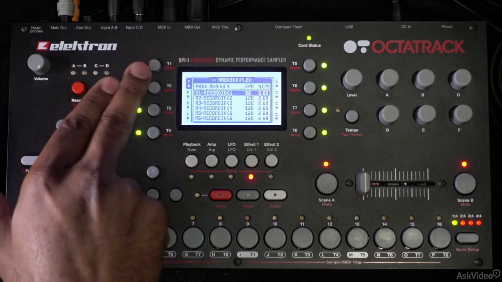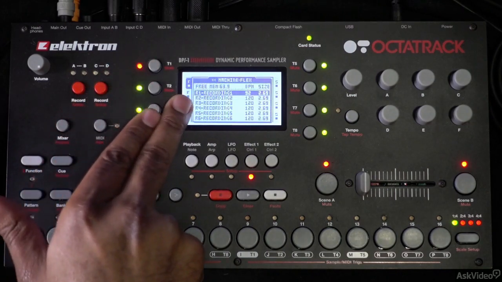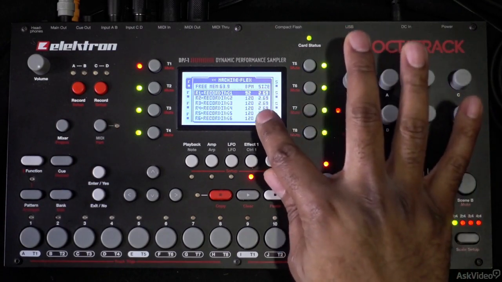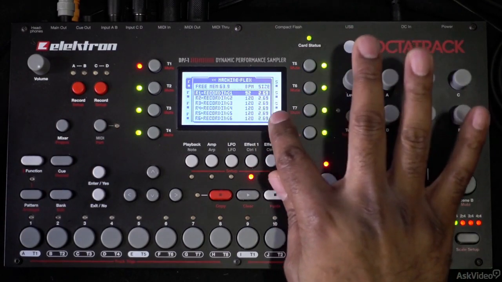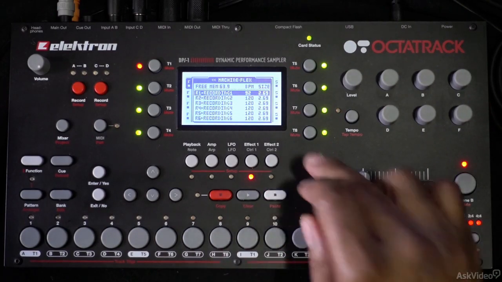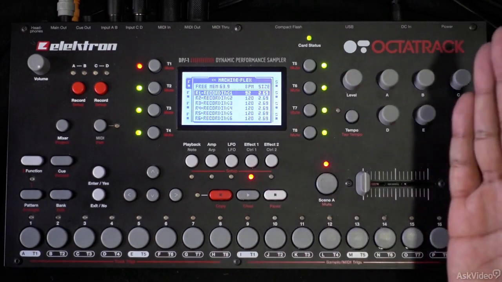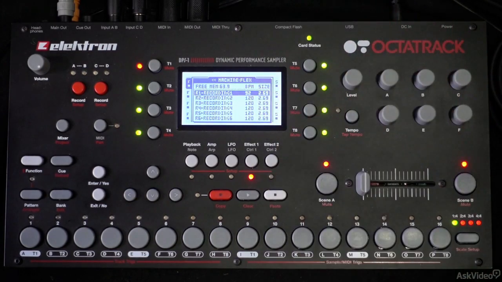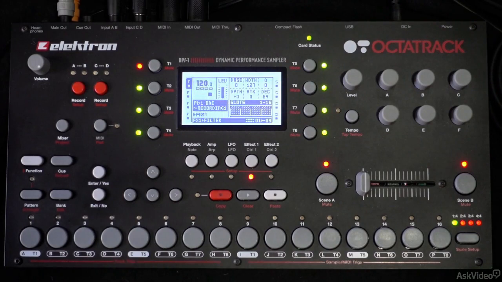And if I double tap track 1, it's been recorded into that track recorder. We can see now where it says BPM, the tempo has changed. The default tempo for all the track recorders is 120 because that's the default tempo for the Octatrack. But we just recorded some new audio and Octatrack analyzed it and it's guessing that the tempo was 92 BPM. That may or may not be right, but the point is we have audio there.